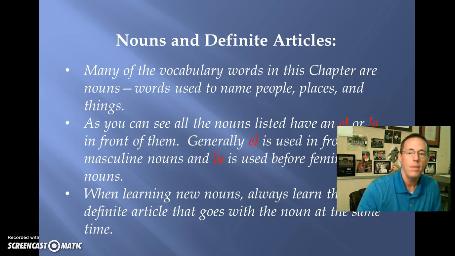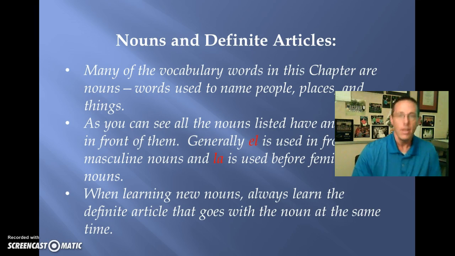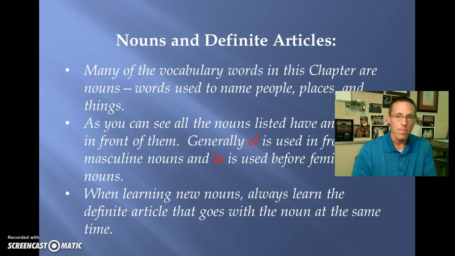Moving myself up a little bit. When learning new nouns, always learn the definite article that goes with the noun at the same time. That'll be really helpful. To be 100% honest, I didn't when I learned Spanish, but I wish that I had. Instead, I was really scrambling to learn all of the rules and exceptions to the rules about masculine versus feminine, how to tell the difference between the two.